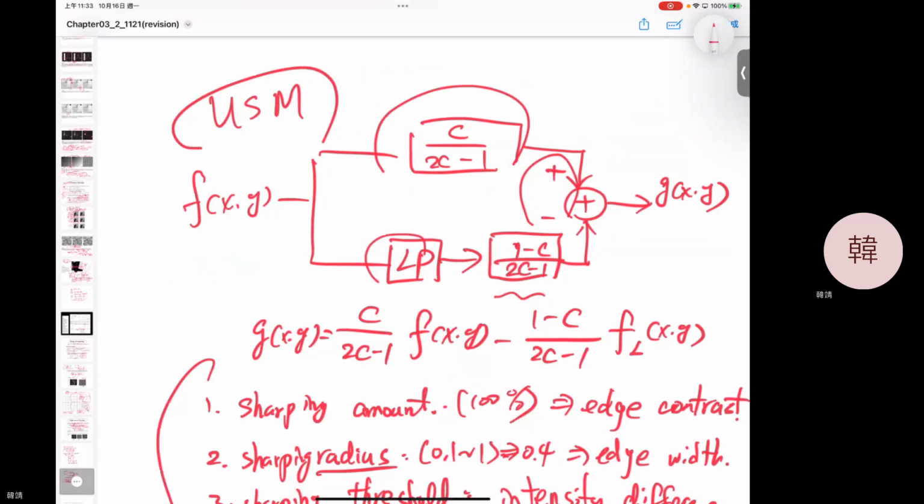This is how to sharpen with a sharp mask. It's in the Photoshop menu, and they combine the structure, so they suggest some settings.